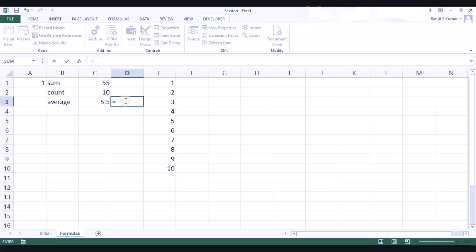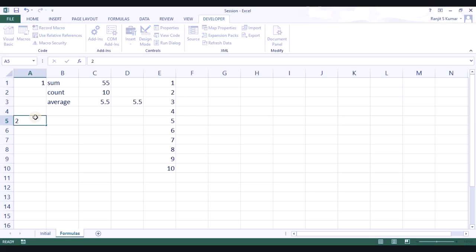Sum, as you know, and average, as you know, is sum divided by count. So alternatively, if I write sum divided by count, it should give me the same result, and it does. The question which would come to everyone's mind is, when Excel does it for me, why should I use formulas? Excel does it for you only when it is selected. When I don't select the column, Excel doesn't do anything. So that's why we use the formula.